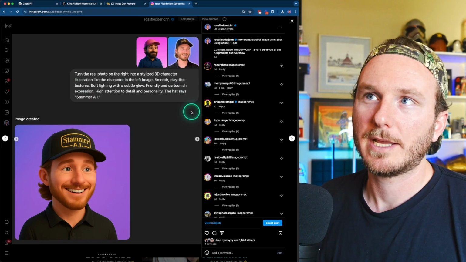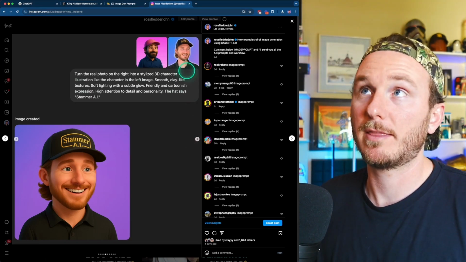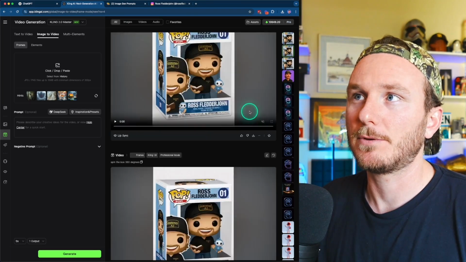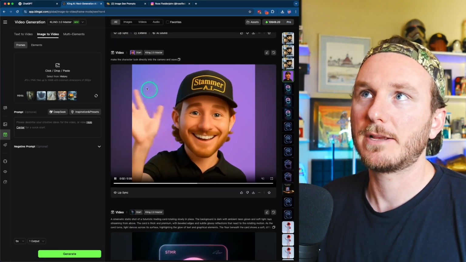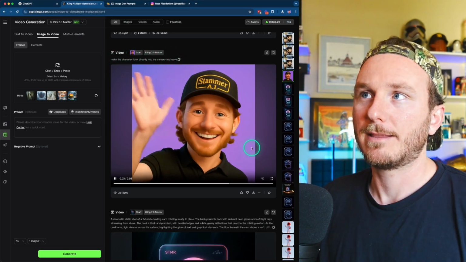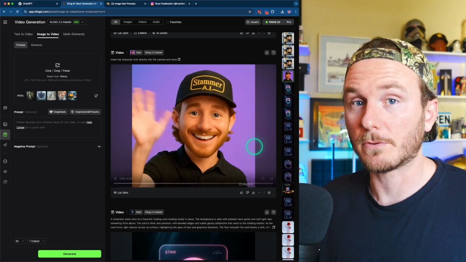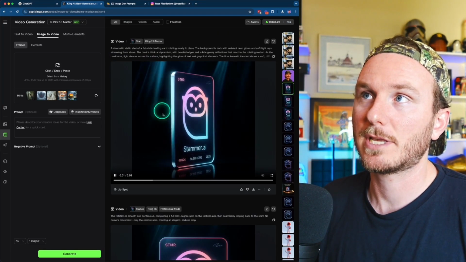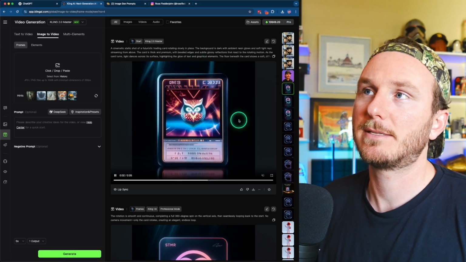But the cool thing is that once it generates this image, you can take it a step further by animating it with this other tool called Kling AI. So I've been playing around with this with a lot of different examples, but essentially what I'm doing is uploading the image and then using a very simple prompt like, make the character look directly into the camera and wave. And this AI tool will take that image and modify it and animate it to produce a result that looks exactly like this. And we can do this with many different examples and use cases, like how we could add our logo that is a 3D glass card and then it animates it in a different way.